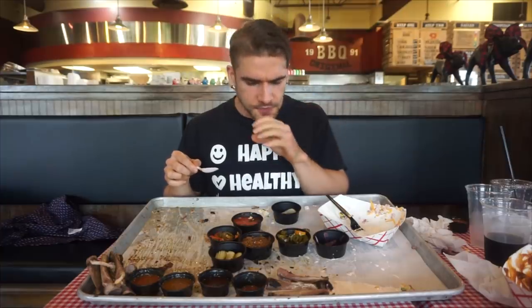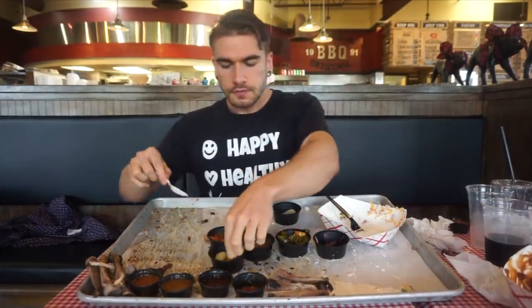Try this cowboy candy. Like I said, it's kind of like a sweet pickled jalapeno. It almost reminds you of a bread and butter jalapeno, which is really cool. Because you definitely get that fiery spice, pretty spicy. But the sweetness kind of nulls it out a little bit. I tried to jump to the Oreo, but it's a really good deal.